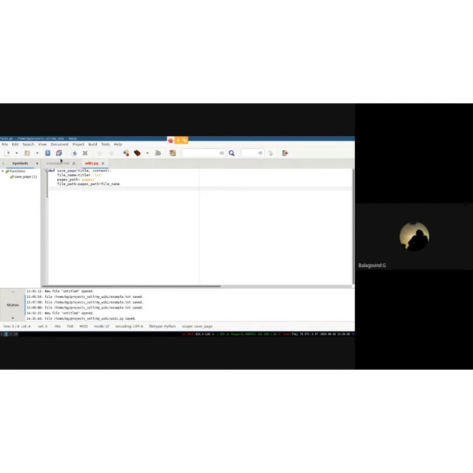Okay, so next up, we'll need to write. We have the content, we have the title, and we have the file path. Now we need to create a file and write the content into the file, right? Like I said earlier, we have f.open. Now we don't have that file here right now, right? So we have the file path, comma. Now we need to write.